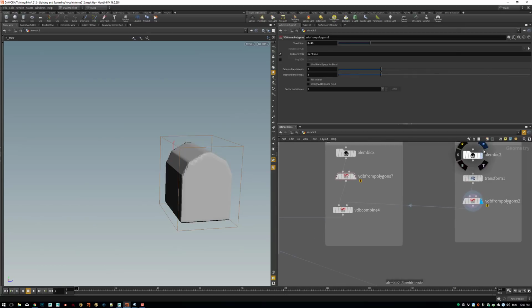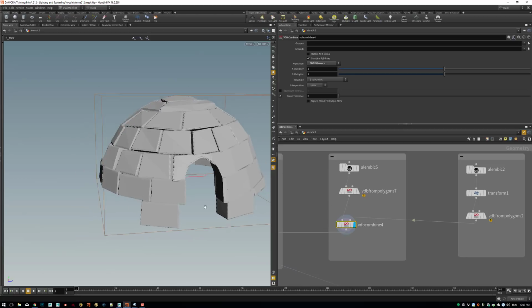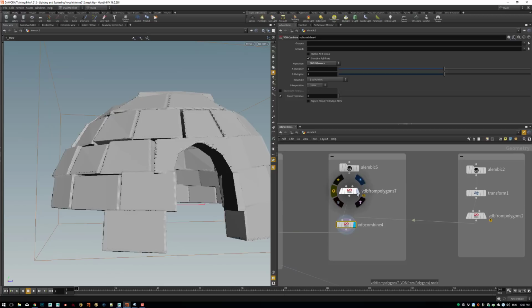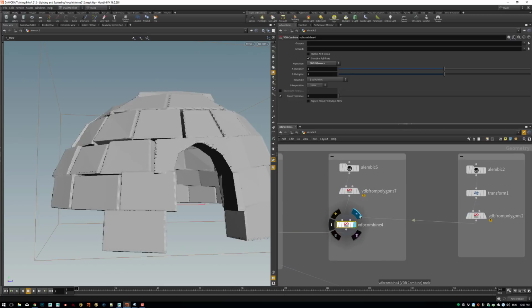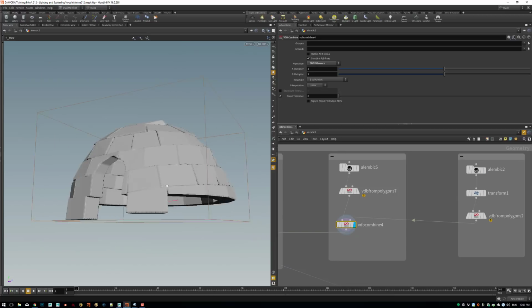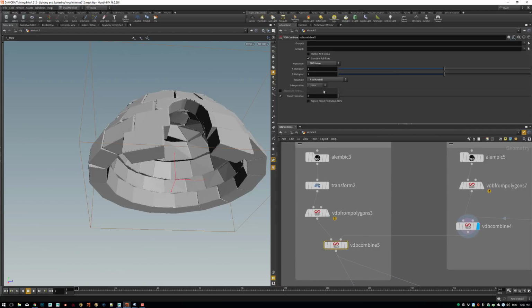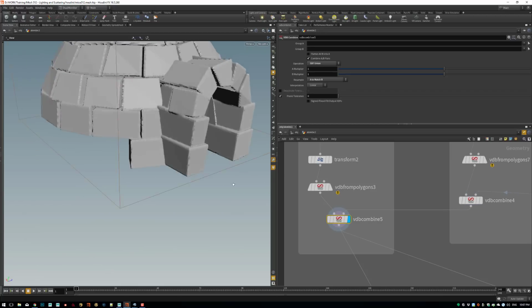So I have this Boolean object and I have the Igloo, and in the options here, I can choose SDF difference, which is kind of a Boolean operation. And then you can see it actually just cuts out the hole for the door. So this is the VDB, this is the door, and then I just subtract this from the middle one, and then I get this cutout. And then for the door itself, I'm just using a union, which is just combining those together, and then I'm just adding this one on top.